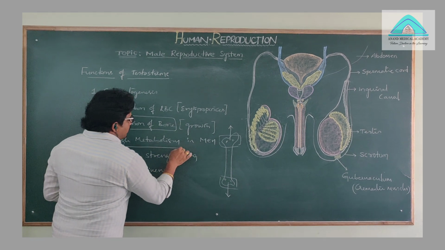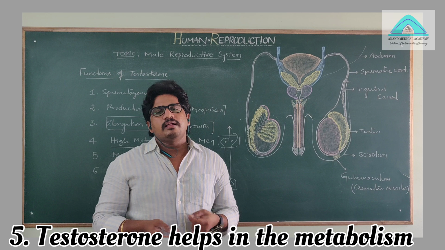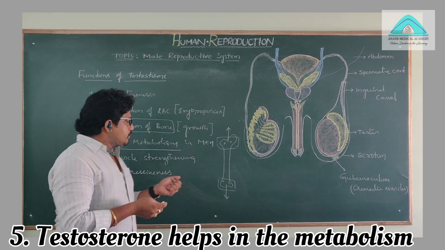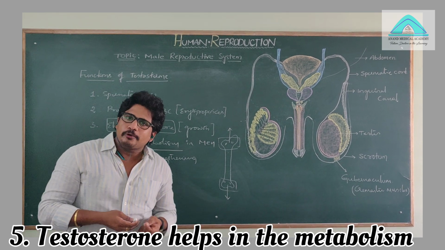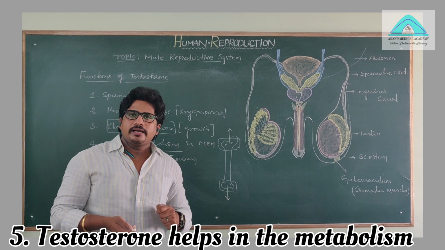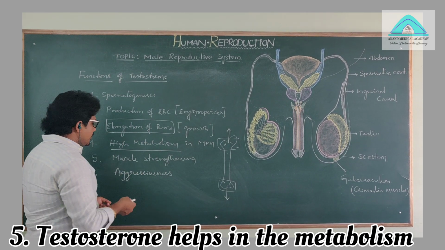Now, high metabolism. Just like many hormones are there, thyroxine, adrenaline, and so many hormones that help in metabolism in many ways. And due to the availability of testosterone, metabolic property, energy yielding process, anabolic and catabolic reactions are very much faster compared to the females. So it is a kind of advantage you can say.